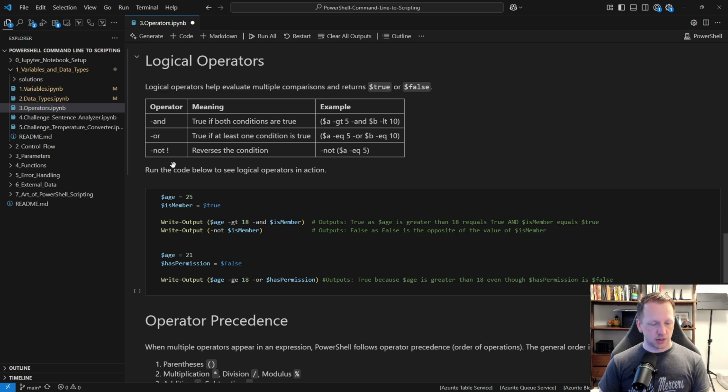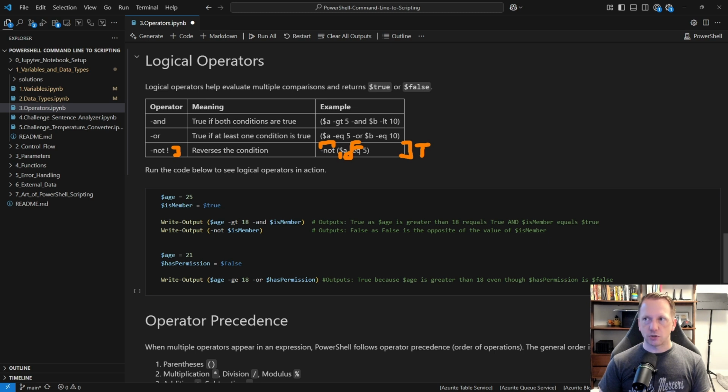And then we have the not operator. And as you'll notice, I also have the exclamation point here. This reverses your condition. Whatever it evaluates to, it will give you the opposite. We'll say a is equal to 10. Is 10 equal to 5? No, it is not. So inside of here, this would be false. But since we have the not operator here in front, this whole thing ends up evaluating and giving you the true response. I don't often use not.